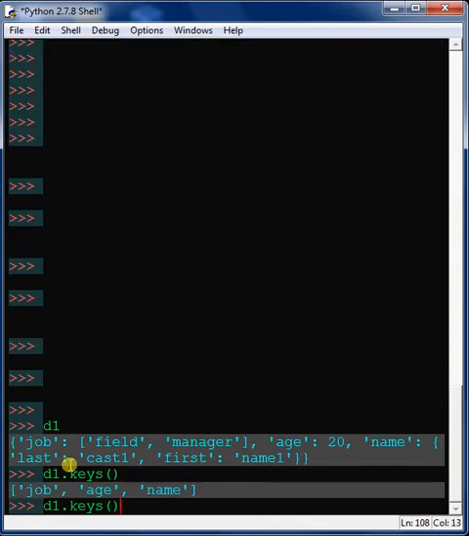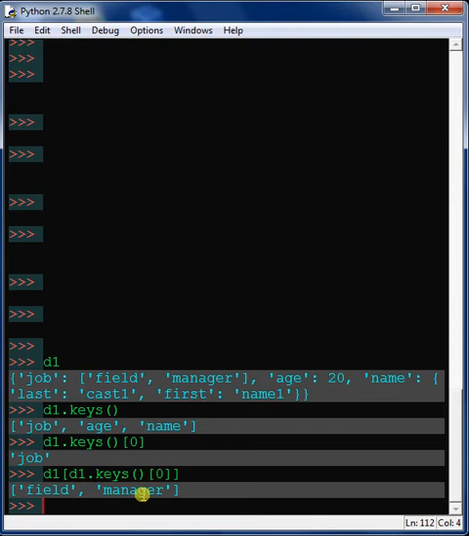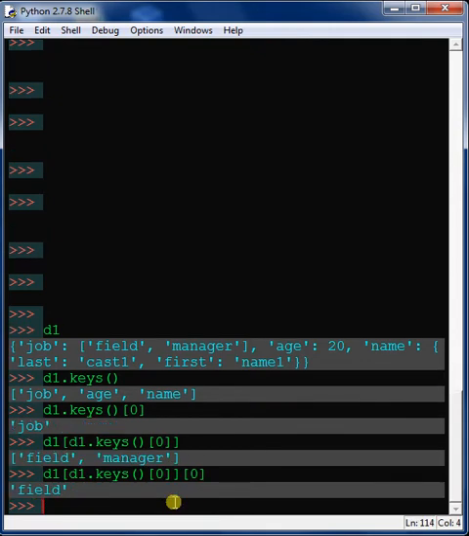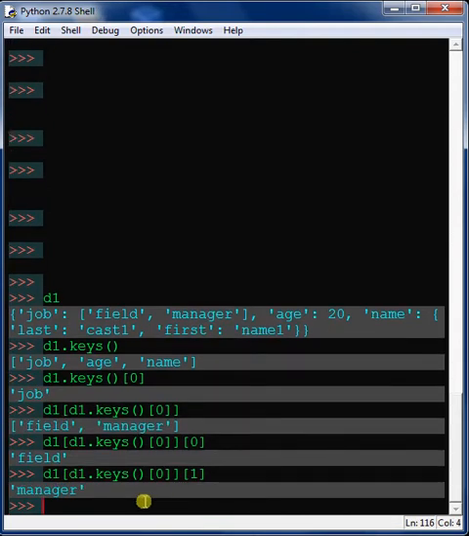Job, age, name, first field job, the value is field and manager. Now how do we access this? The 0th element gives you field, and the first element of this list will give you the second post he is holding, manager. Now it becomes pretty clear that the changing field is this one.